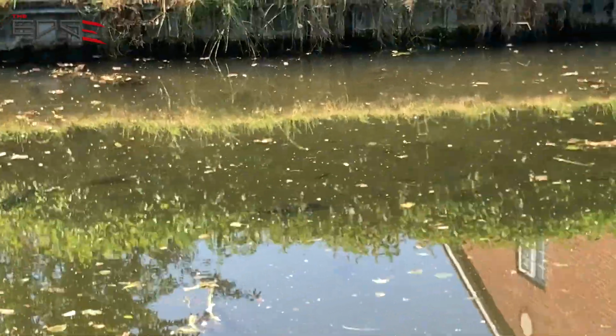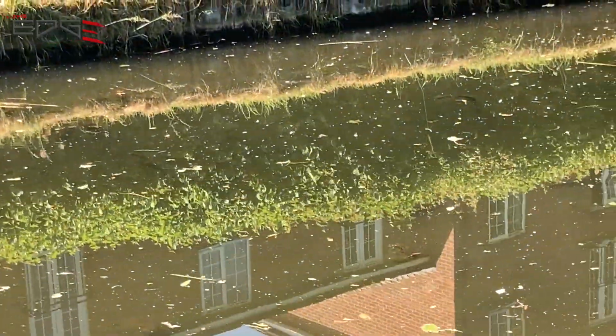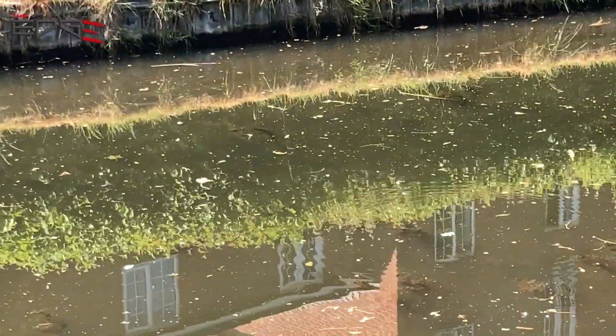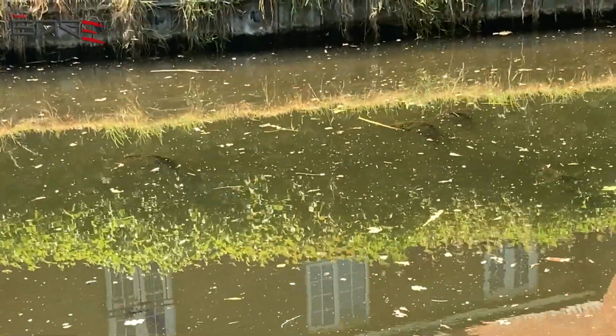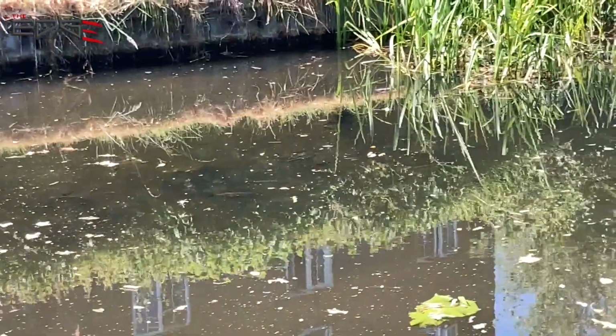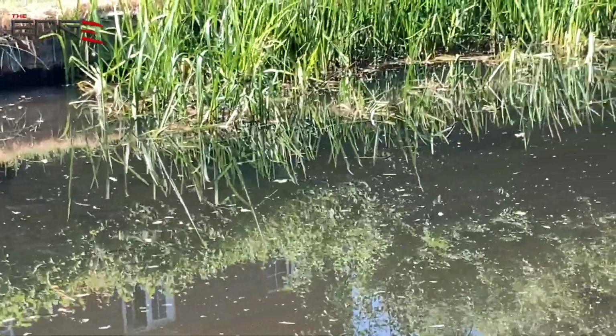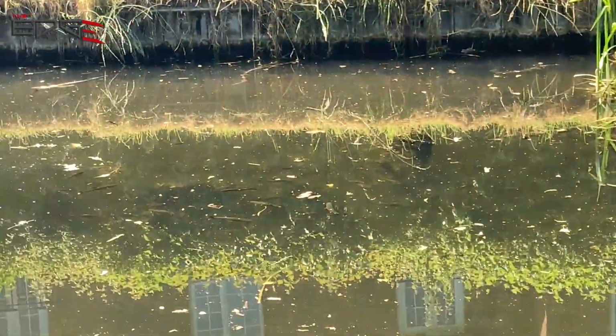Obviously, we're going to do a bit of fishing today. We're doing a bit of filming for The Edge, for the website. And I'm hoping that we've become attached to a few of these big old bream. Yeah, it'd be nice. So, let's have a walk along. It's just amazing. Big shoal of light. What are they there? Up in there. Are they little chublets? Up in there, yeah, chublets.